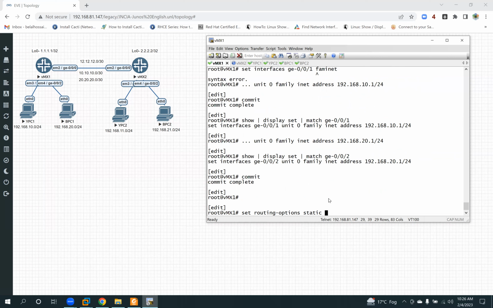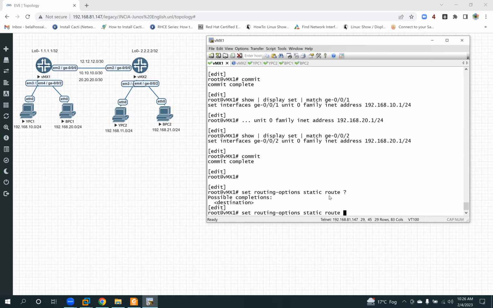Set routing-options static, then route, then destination. I'm in VMX1. I want to reach the networks 11.0 and 21.0. So to reach 192.168.11.0/24, the next hop will be 10.10.10.2.